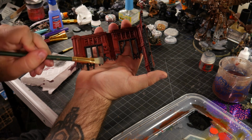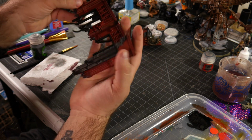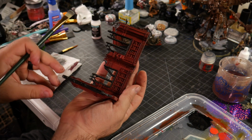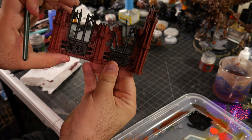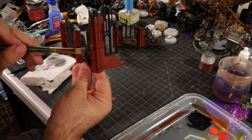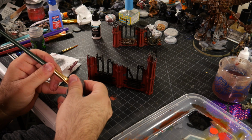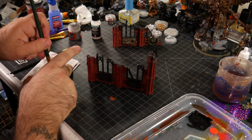You can see that wash is still a little bit wet, but that's okay. We'll just do our best to avoid it. Now, I don't know how well that's going to show up on camera, but I'll try and grab some pictures at the end that show it off a little bit, just so you can get an idea what this effect looks like. We're going to grab just a teeny bit more paint and do that again. Just want to make sure that we are getting everything that we want here.